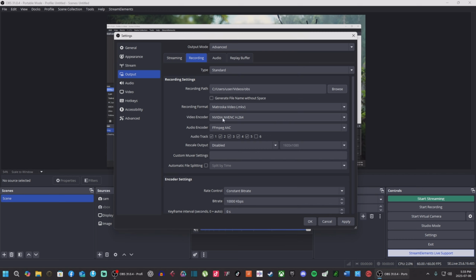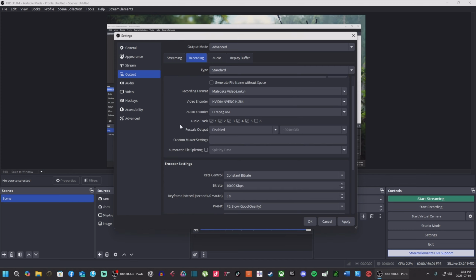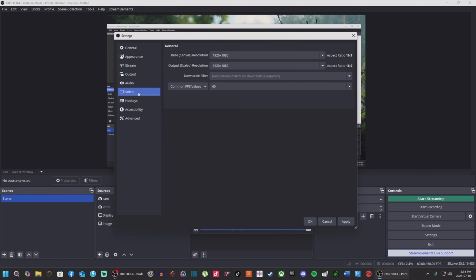The video encoder, if you have an NVIDIA graphics card, you choose the NVIDIA NVENC H264. Audio encoder, you leave it at AAC. Audio track, I explained in the previous video. Output scale, if you go to your video and you are putting your output scaling, your base canvas, use it as 1080p.